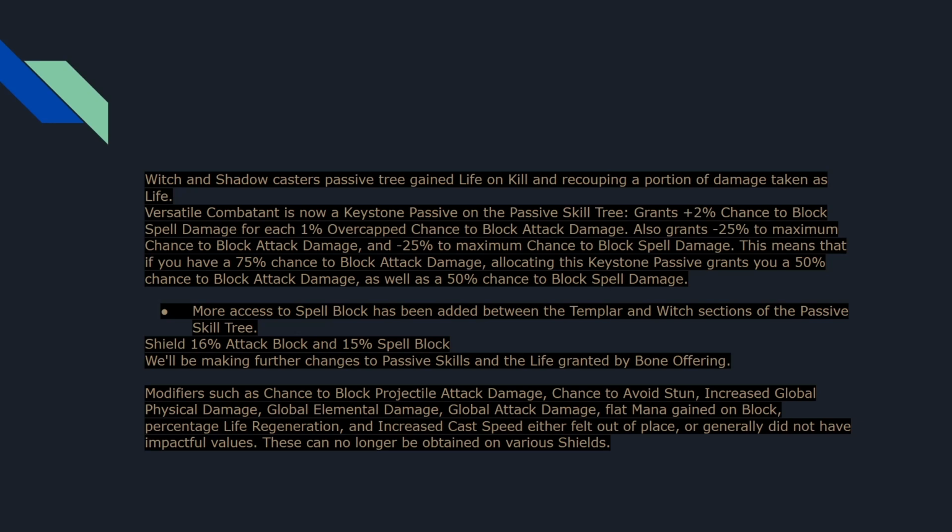Versatile Combatant is now a keystone passive on the passive skill tree. Oh, this is crazy. This is the Gladiator Ascendancy. They just took it and nerfed it a bit, but put it on the skill tree as a keystone. It grants 2% chance to block spell damage for each over-capped chance to block attack damage. It also grants minus 25 to maximum block attack damage and minus 25 to maximum chance to block spell. This means if you have 75 block attack, allocating this would make you have 50 attack block and 50 spell block. This is broken.